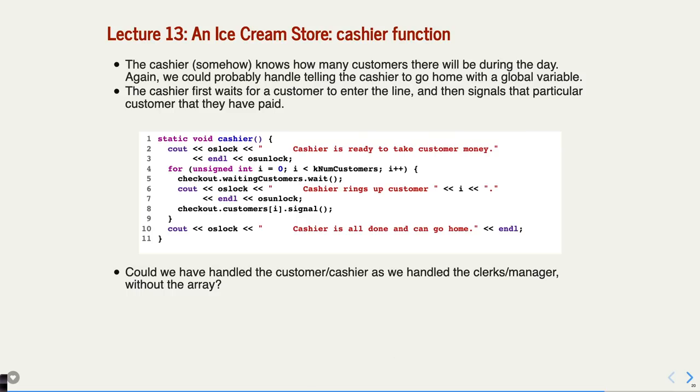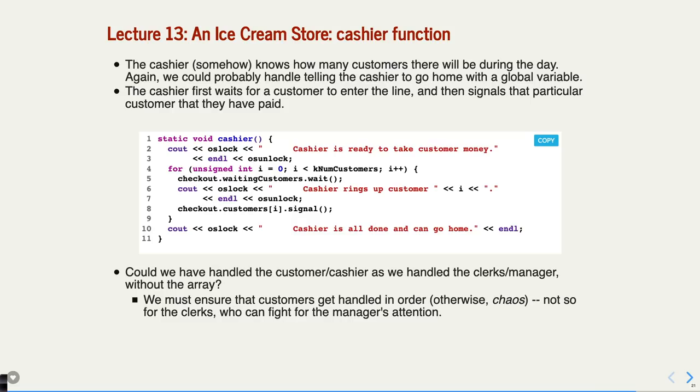Good question on that. Could we have handled the customer and cashier without the array? Not really. The problem is that we needed to do this in order, so we need to have enough semaphores for each one to wait in their place. Otherwise, if there was one semaphore, there would be fighting going on when that signal came through, and the person who came in last in line could all of a sudden be jumping up in front, and we wouldn't like that at all. Kind of like at a grocery store, when somebody opens up a new cashier and the person in the back of the line goes straight there, and everybody else is like, well, it's not the right order. Chaos.